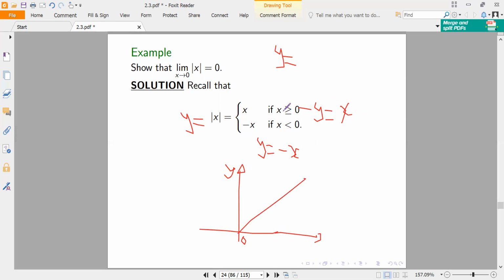And this can only go when x is positive, meaning on the first and the fourth quadrant, where x is positive. So we have y equals x, which is a straight line going like that. But when x is negative, meaning the second and the third quadrant, we use y equals minus x, a line that goes like that. So if you look at this, y doesn't get to be negative. Our y is always positive: first and second quadrant, y is positive.